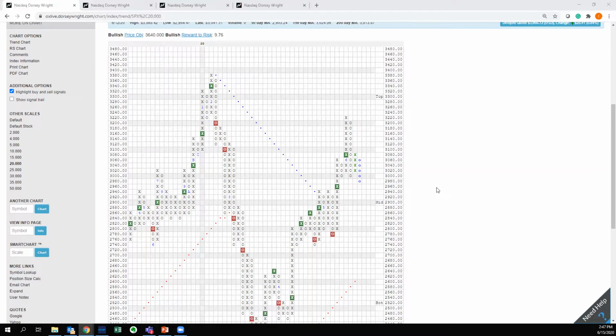Then we come in here this morning with movement that we saw occurring in the broader market, which led to another reversal back down into a column of O's, but this time was low enough to actually fall through a support level that we had there at 3,000. So at least at the time of this recording, we're looking at a sell signal on this 20-point chart from the S&P 500 down there at the 2980 point. So further support would be coming down at the 2780 point initially, and then further beneath that at the 2740 threshold that we reached twice there in April.